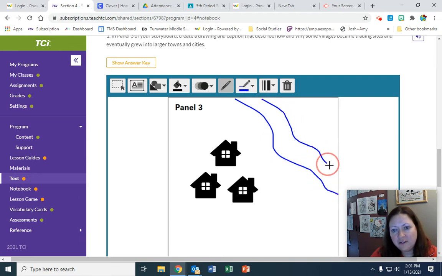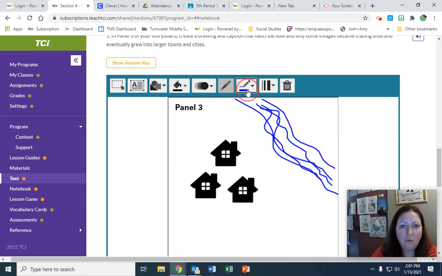Tumwater was one of the first cities in Washington. And again, it's because of all the water we have. So here's kind of water, and there's maybe farmland, and maybe I have a sign over here that says trade route. And if you didn't notice, we are right along I-5, which is a modern trade route.